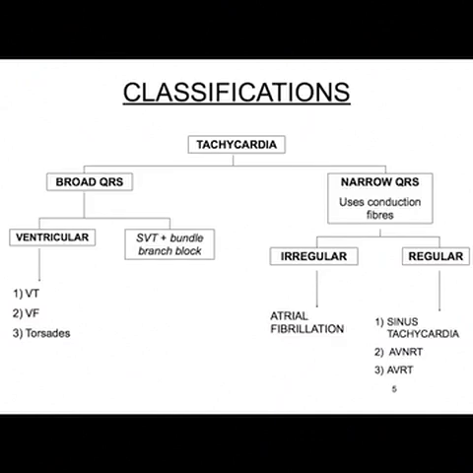The ventricular tachycardias are easy to remember as long as you realize and appreciate that a wide QRS complex either indicates that the problem lies within the ventricle, so as either VT, VF or torsades, or may possibly be of supraventricular origin with a bundle branch block, meaning that conduction down the His system is ineffective. Therefore, if you see a broad complex tachycardia that is regular, this is either tachycardia caused by an irritant bit of ventricle becoming the primary pacemaker, or any of the regular supraventricular tachycardias with a bundle branch block.